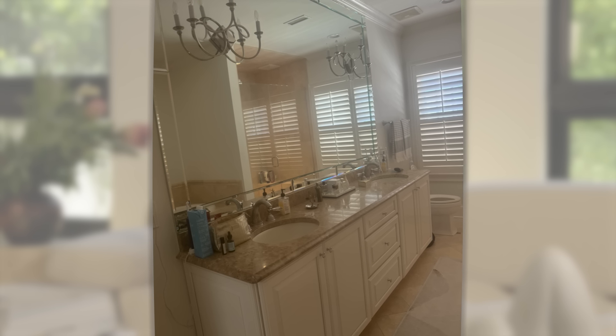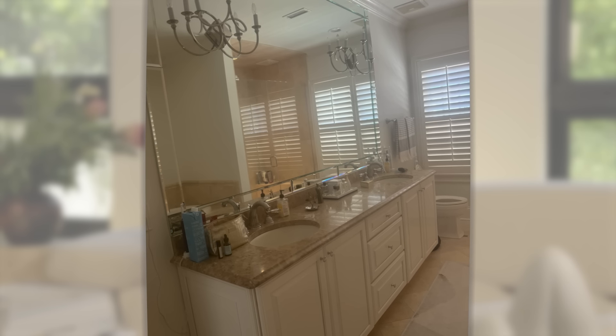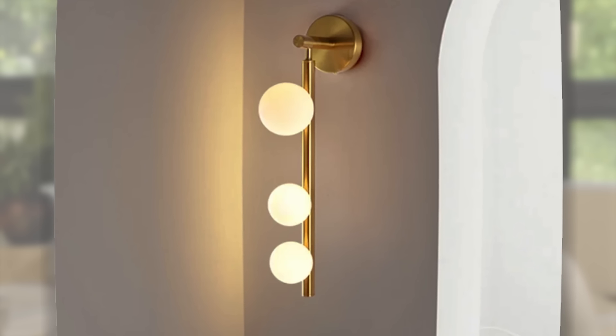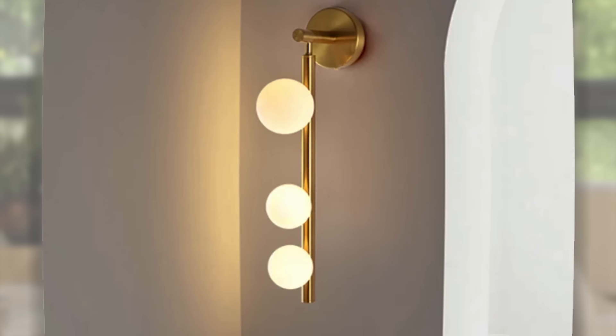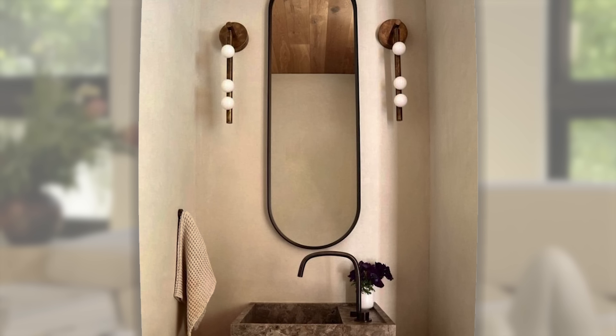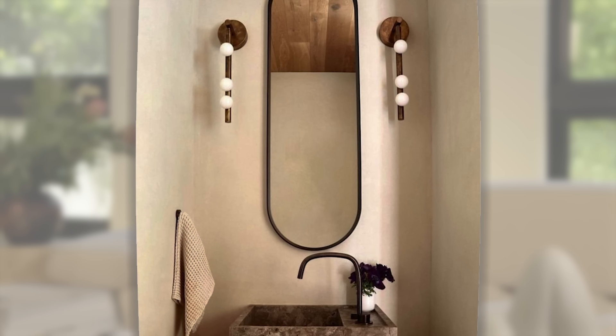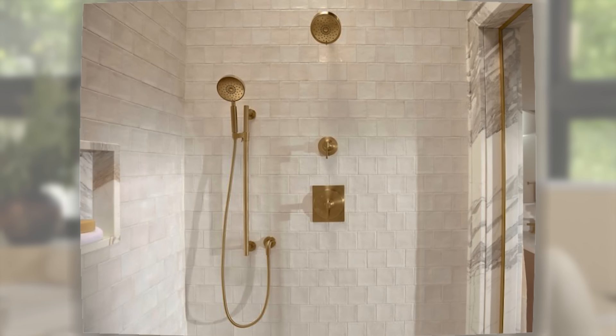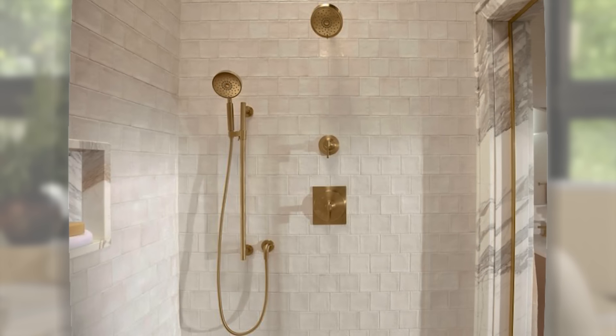Once you attach those mirrors, change out your sconces. They are positioned too high. Without changing your electrical outlets, look for fixtures that fall downward rather than upward. Check the spec sheet of the light you're buying — find the round junction box and make sure it's on top so the fixture falls down. Choose a fixture with warmth — maybe with wood, alabaster, and definitely some brass — and that will really update your space. Lastly, give your cabinets a fresh coat of paint that matches back to your walls.